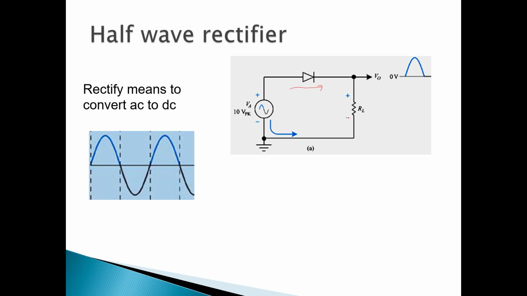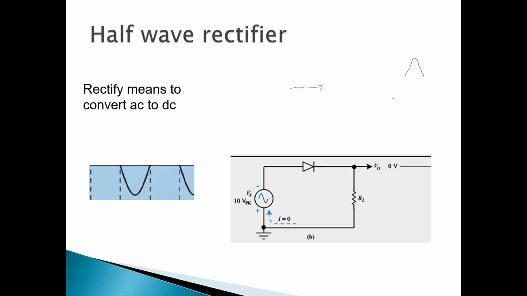The voltage will appear across the resistor, and all is hunky-dory as long as the voltage from the power supply is positive, like this, as long as it's doing a positive cycle, right? So the first half is simply this. Only the positive cycles pass through. Other than that, on the negative side, look what happens.